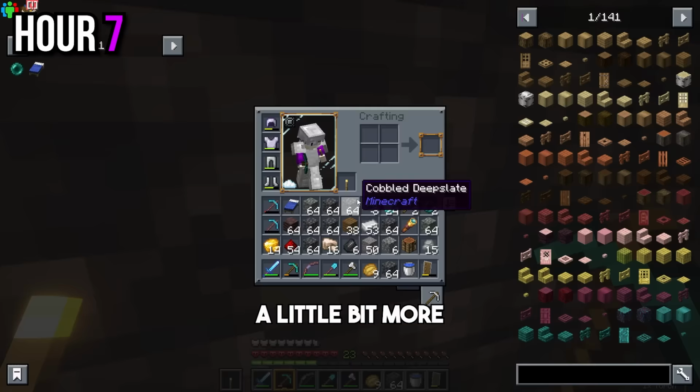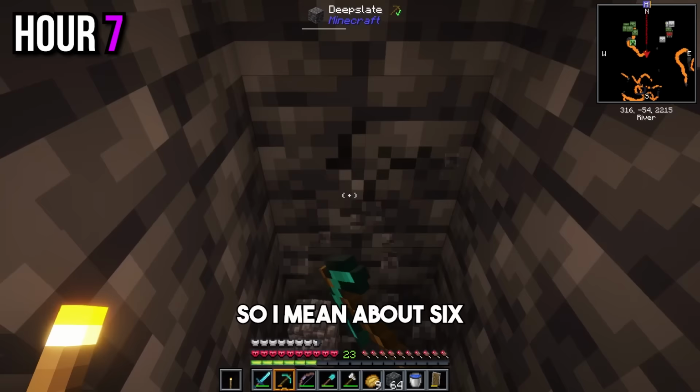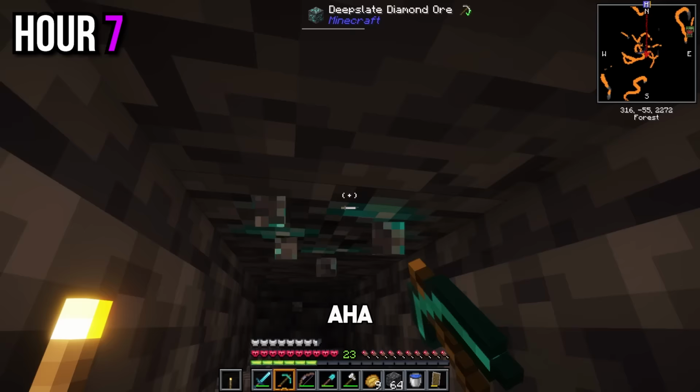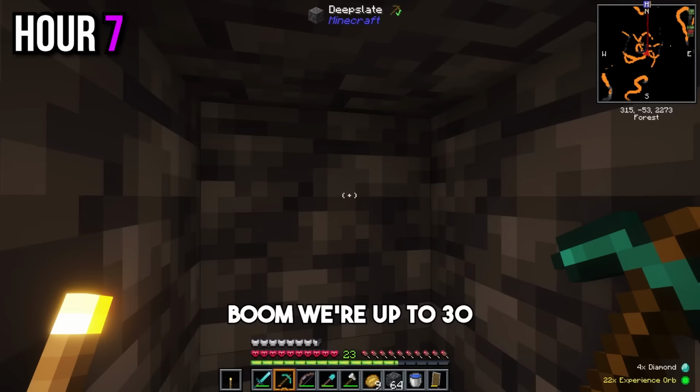We just need a little bit more so we can make an axe and maybe some diamonds for repair because we're gonna end up needing a new pickaxe. So, about 6 more diamonds, and we should be good to go for now. Aha. And that looks to be a perfect vein of 6 diamonds right there. Boom, we're up to 30. And with that, I'm good to head back home. And up we go.